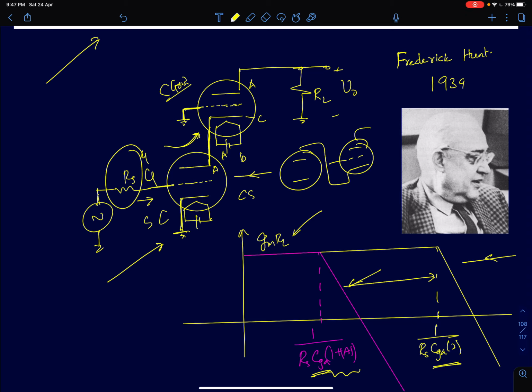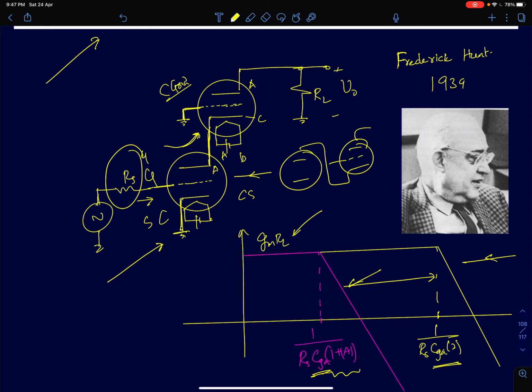So the points to keep in mind here is that we started with the vacuum tube triode amplifier. We saw the problem of capacitance multiplication. We went to tetrode, which fixed it but introduced a new problem of secondary electrons emitted from the anode terminal, and that was making the amplifier unstable. Then we went to pentode, which fixed both the problems. Secondary emission was fixed and bandwidth was also fixed. There was no longer a multiplied capacitance, but it was more noisy. So to solve that, finally we settled on the cascode amplifier structure, which combined the best of all this.